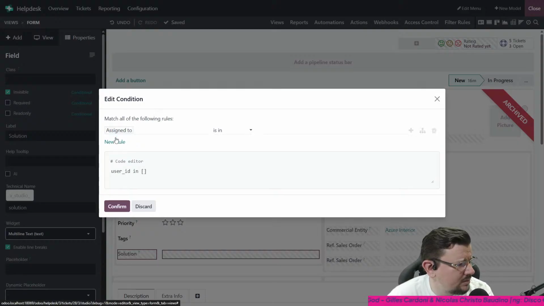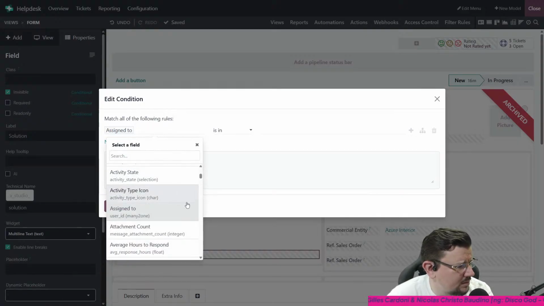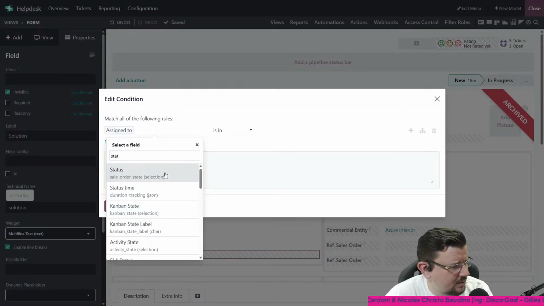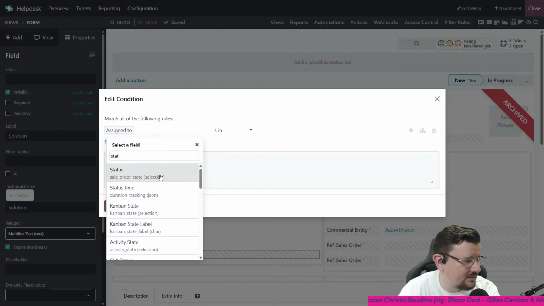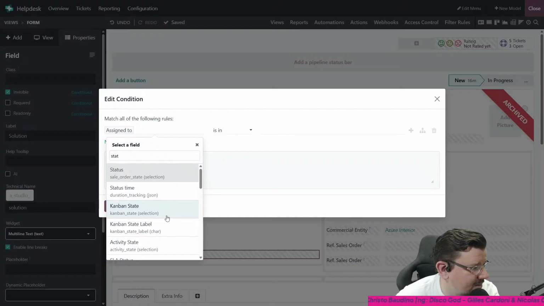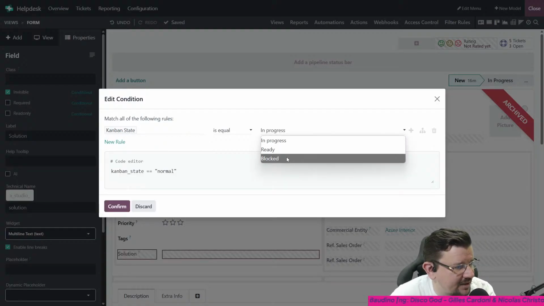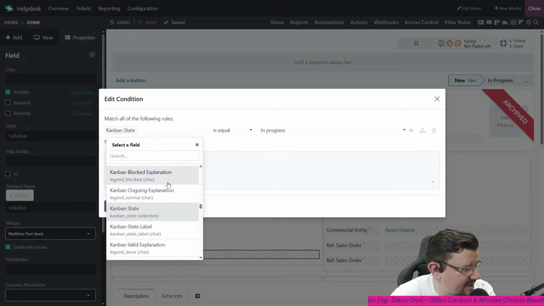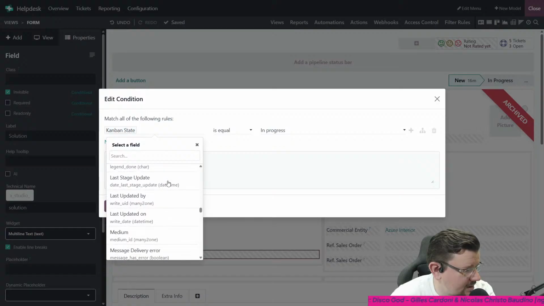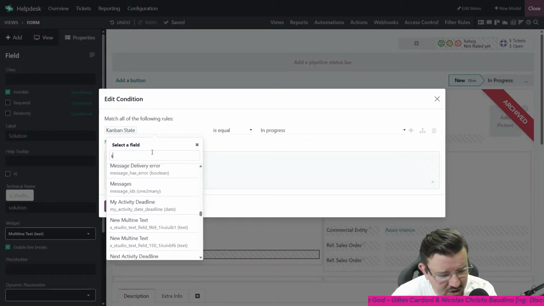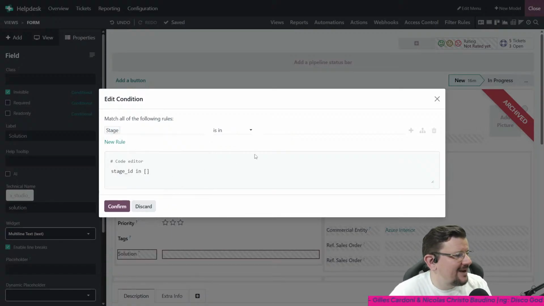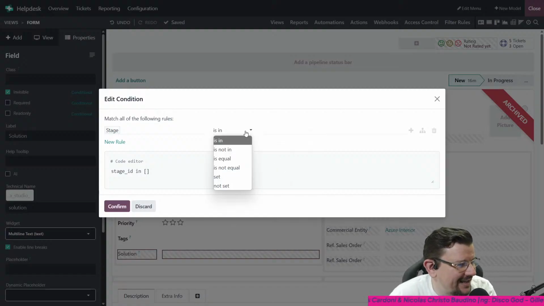Conditional. You're a sales order field on there, because they're linking a record. Sale order state is the state. Kanban state. There we go. Goodness me. No, that's Kanban. That's a different field. Okay. Are we looking for stage? The stage. Yeah. Is not equal to solved. So it's invisible if it's not solved.